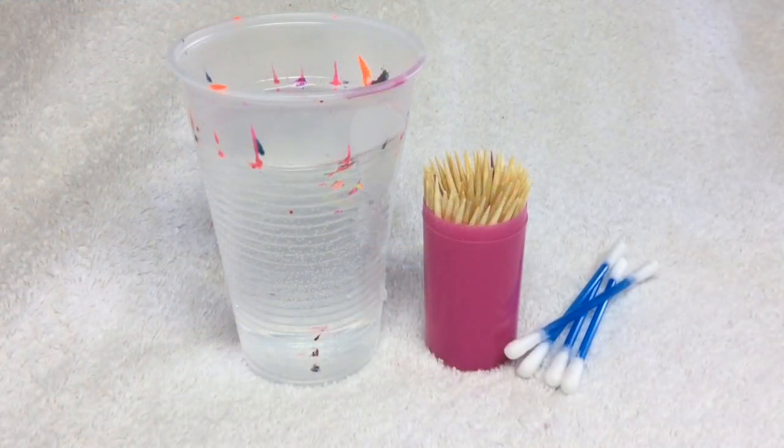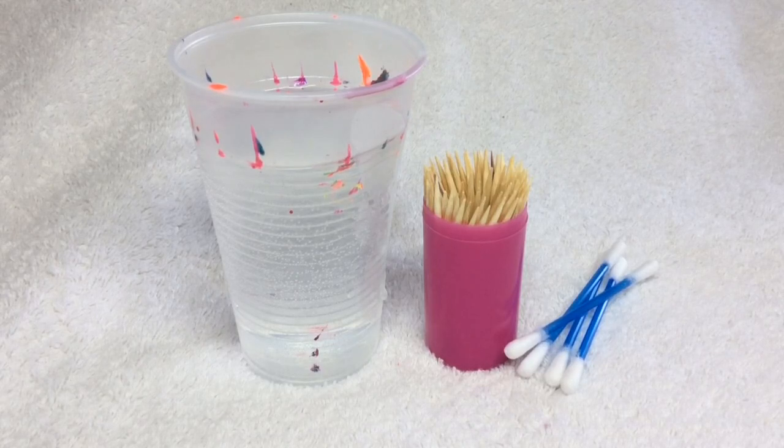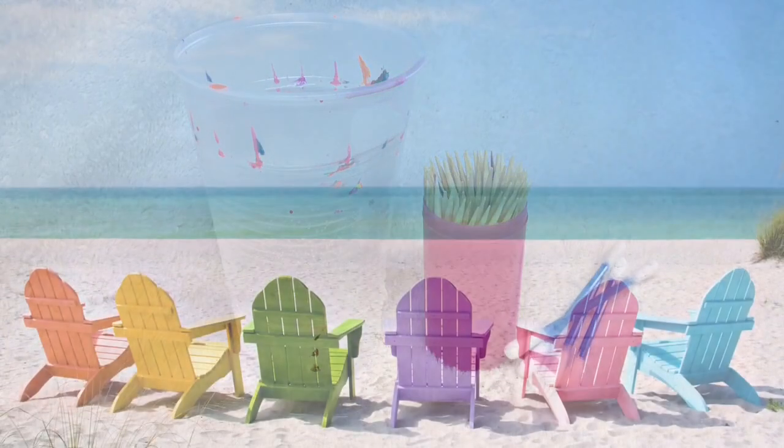To make these colors really pop I'd recommend using a white base nail polish. Then I've got a cup of room temperature tap water, some cocktail sticks for doing the design, and some q-tips or cotton buds for the cleanup in the cup when you're doing your water marbling. I'm doing the designs on practice sticks today but in later videos I will be doing them on my nails.